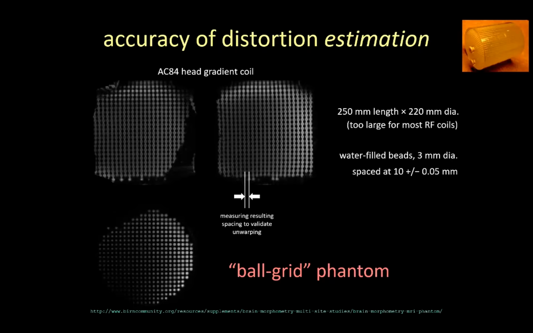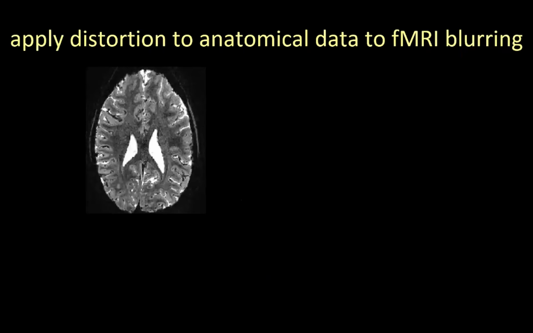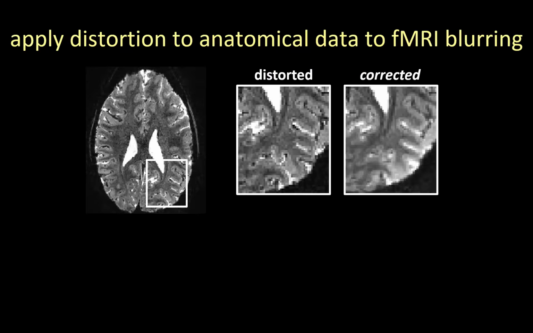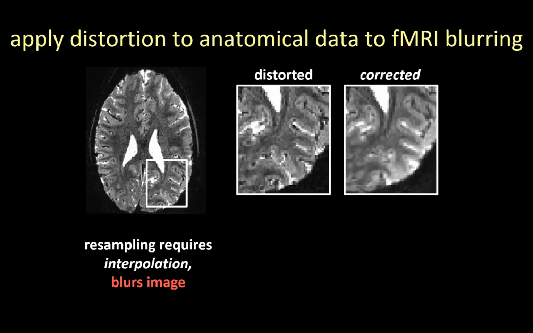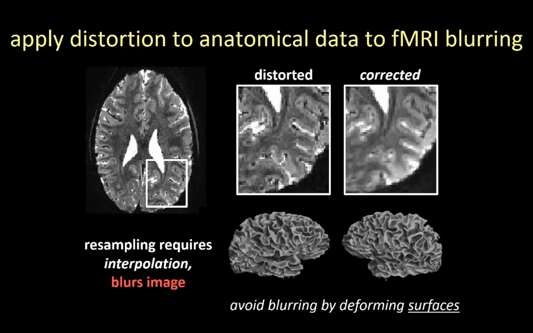Now, when we apply this distortion correction to the fMRI data, I think this is the original data off the scanner. Here's the distortion corrected. I don't know if you can see, but the back of the brain is wagging a little bit. Because these data are so high resolution, you really see the noise in the original image, and it's much easier to see the blurring in the corrected image. This is really unacceptable. Because it requires interpolation, it blurs the image, as Divya had mentioned.